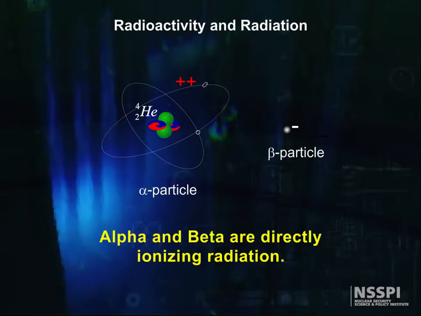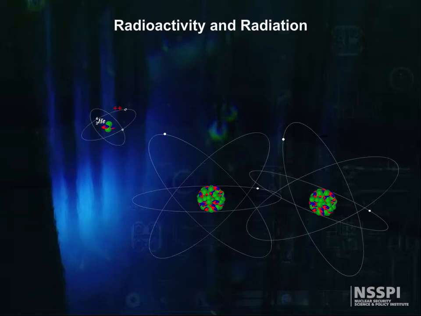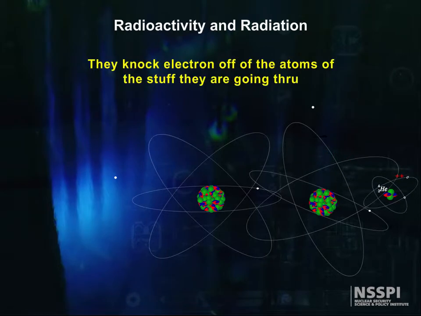Alpha and beta radiation are particulate radiations and are directly ionizing. They lose their kinetic energy by interaction of their charge with the charge of the atoms in the media that they are traversing, meaning that the combination of their kinetic energy and charge, they are able to knock electrons off of atoms of the stuff they're going through.